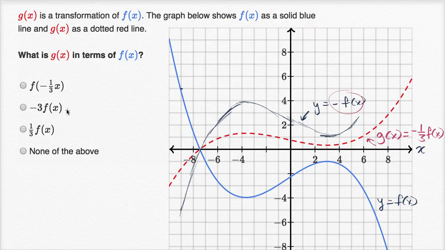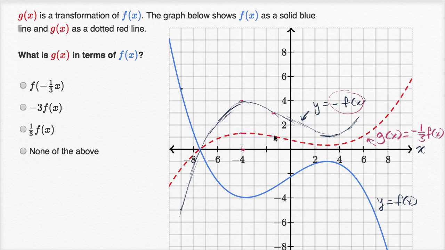That is not one of the choices, which makes me extra cautious. But let me emphasize why I like this choice. We said this is negative f of x, and it looks like for any x value, what g of x is, is one-third of that. So instead of getting to four, we're getting to a little bit over one. Instead of getting to three, we're getting to one. Instead of getting to one, we're only getting to one-third. So it looks like it is one-third of negative f of x, which would be negative one-third f of x — but again, not a choice. Let's look at some actual values.